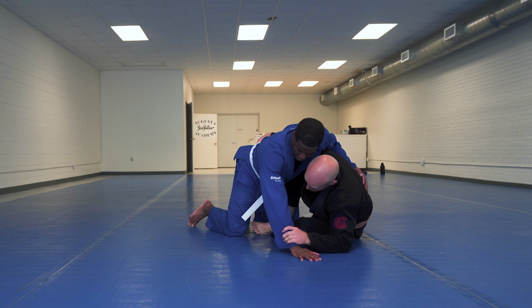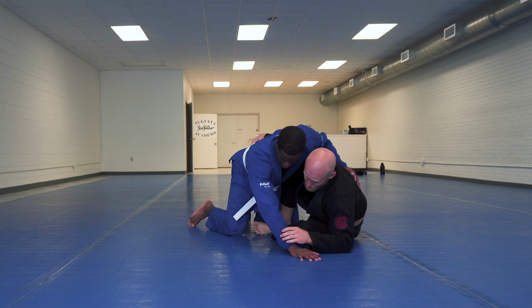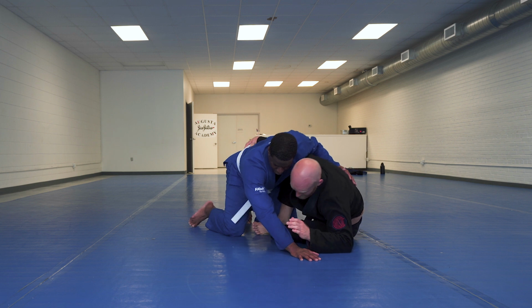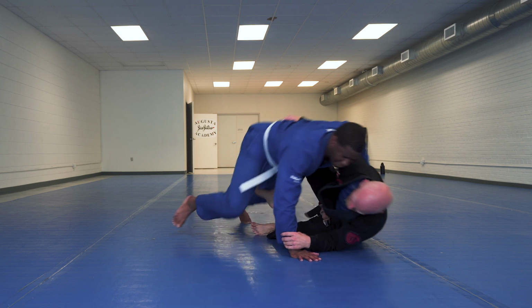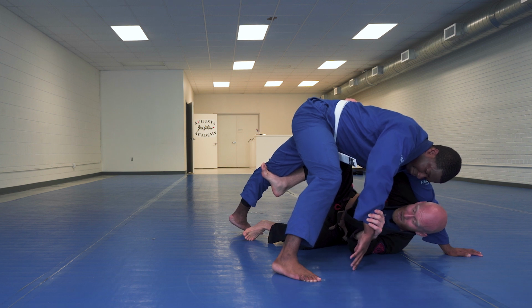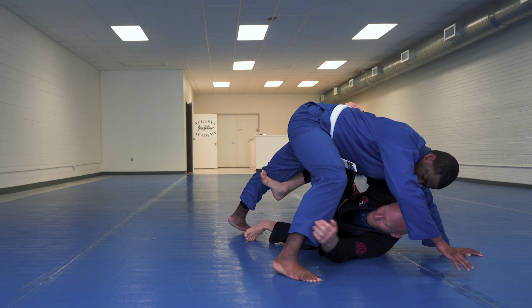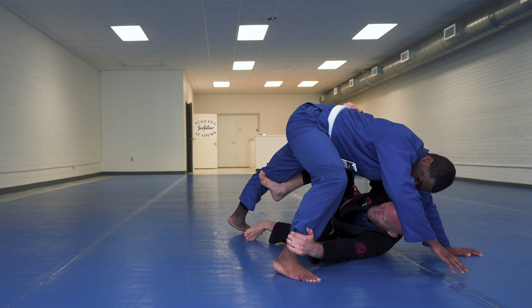Okay, now from here, I'm gonna go to lift, and when I lift, in order for him not to be swept, he's gonna take a big step with his far side leg from me here, boom. When he takes this big step here, I'm gonna let go of this hand and go to reach for his ankle. And the lower down the ankle I can grab, the better.